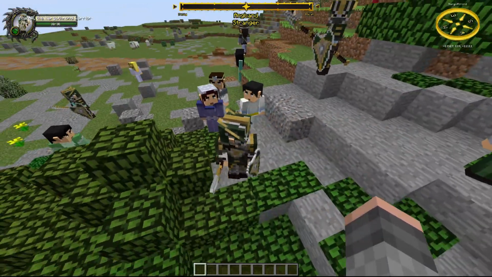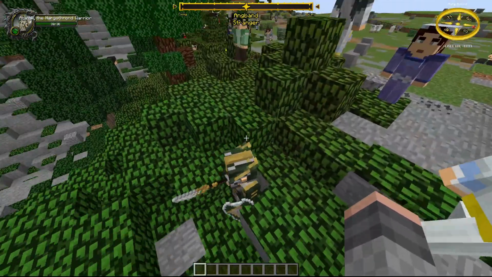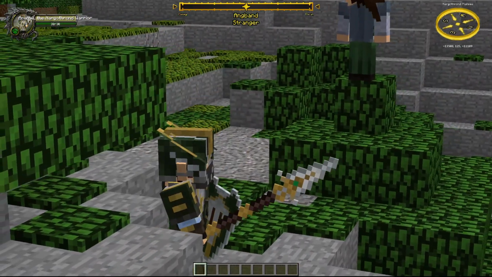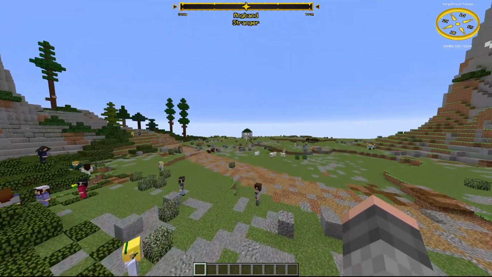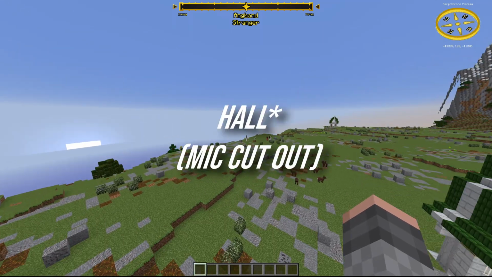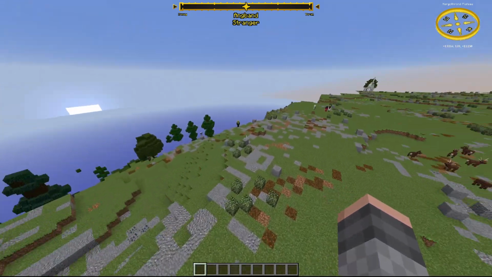Whoa, look at this armor. Well, I really like that, like these wings on the side of his helmet. Yeah, this is probably the coolest looking armor I have seen in this mod, even in the Third Age mod. So with these houses being here, I can imagine there's also going to be the elven hall that we saw earlier, which really looks like the one from Rivendell.